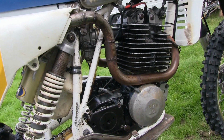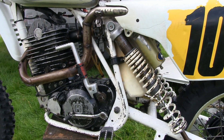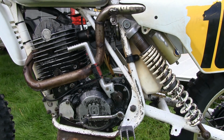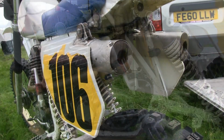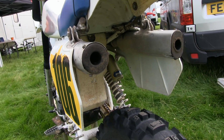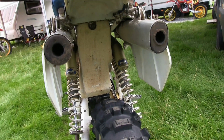Now, as I remember, the original rear shocks were built by the Swedish Öhlins company for these bikes, although they were then, of course, painted blue and had a Husqvarna logo stamped on them. But if you were ever racing against one of these TC510 Husqvarnas, then this is the view that tells you when you're coming up behind one of these bikes, when you can see these twin tailpipes sticking out the rear.